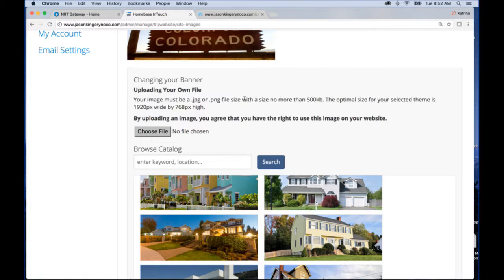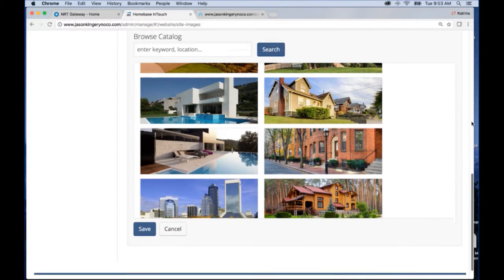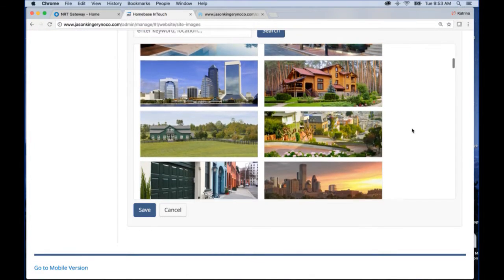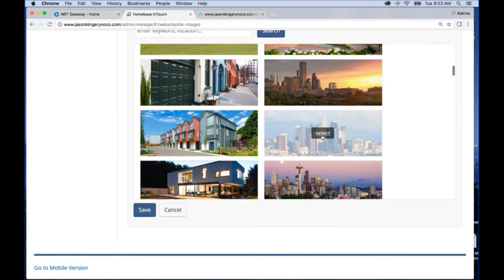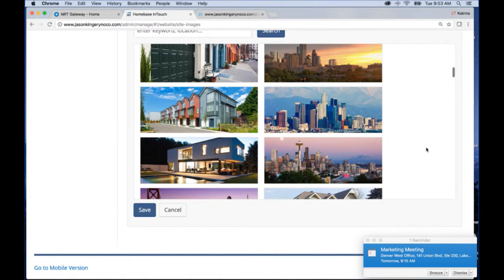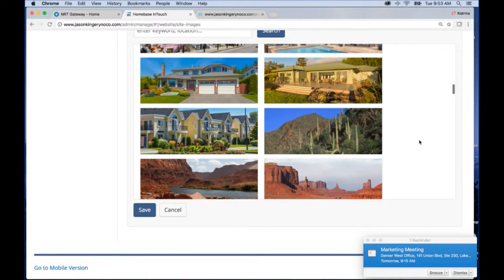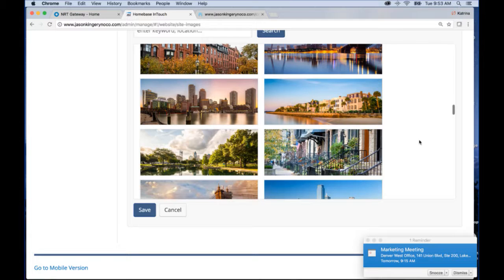Now, if you're going to do a skyline, I think that's Seattle, but I'm not sure. Don't know that those are the skylines you want. San Francisco, probably not. Desert, no, I have a lot of desert here. I thought there was a Colorado one down here somewhere. There we go. There's the Colorado skyline, looking on Spear and City Park. So you can change some of these if you want to change that image out. And again, the size has to be 1920 by 768.